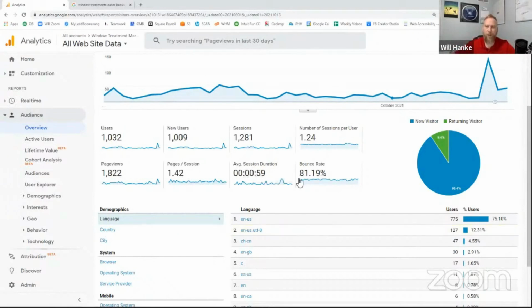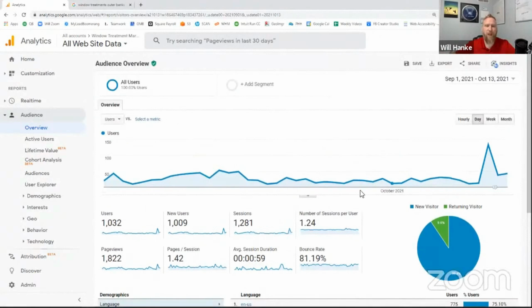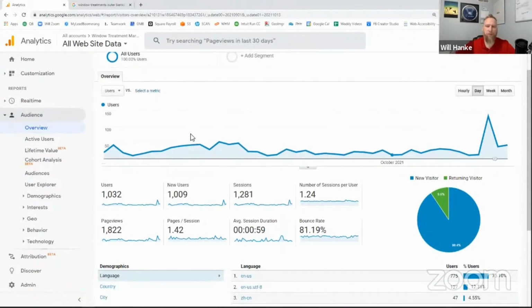Now, from time to time, I do get questions about bounce rate. Bounce rate is basically how many people came to the site and clicked the back button within about 6 seconds or less. So in this case, 80% of people did that. And that sounds really bad. That is a very high number for a bounce rate. But this is an overview of all users, all pages on the site, right? So there's probably some pages on our site that people are stumbling on that we really don't qualify as a result for them to be looking at anyway.